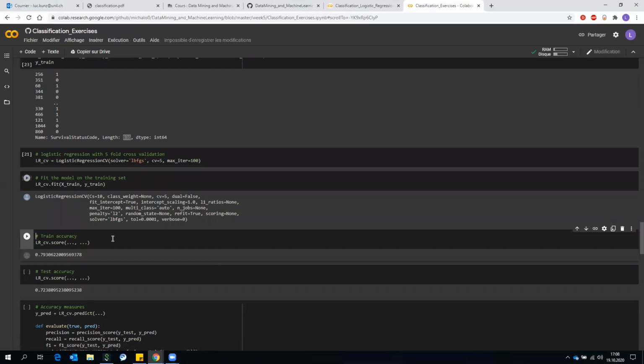We fit the model, and then the train accuracy, how to compute it. Basically, we need to use the training data. This is the accuracy: what is the percentage of correct decisions in the training set.